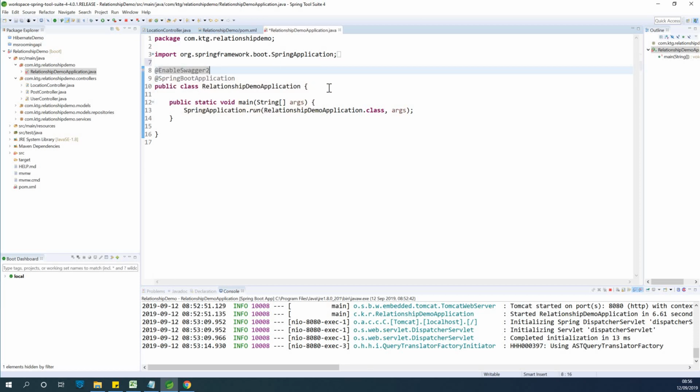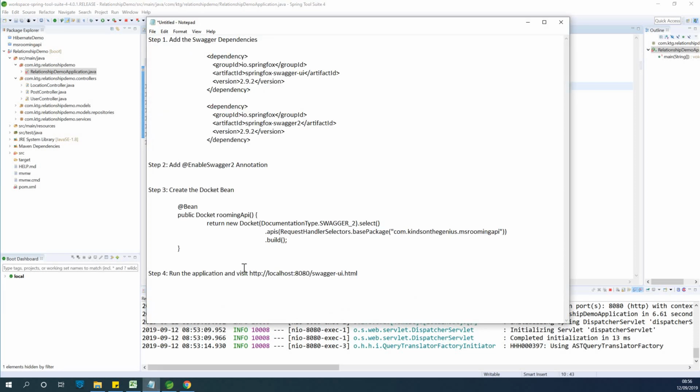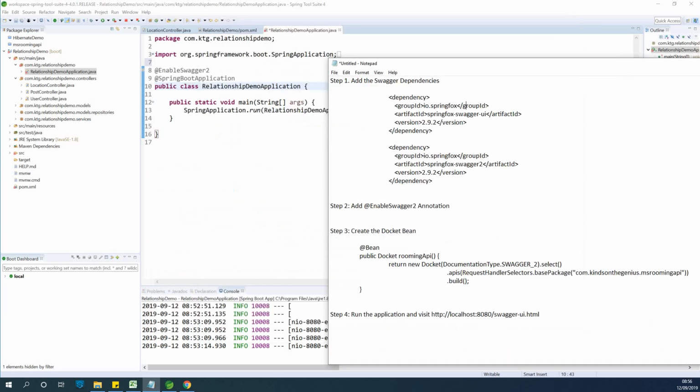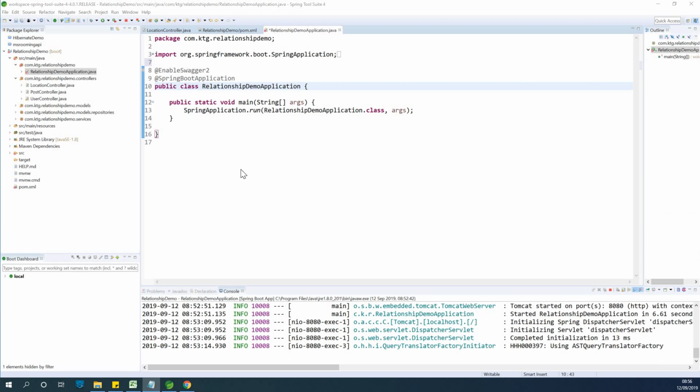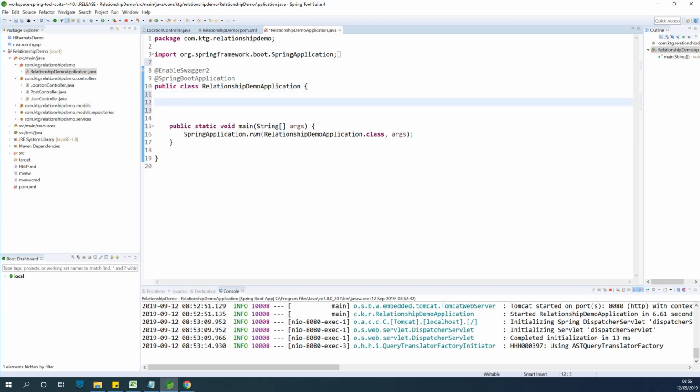And then the next thing we are going to do is to create a bean, and that is the one that is a little tasking. The bean is simply the module that configures Swagger and creates the Swagger UI files. At this point, I'm not going to copy and paste. I'm going to type it out myself so that you see how it is. So you are going to say public Docket, and you give it a name. The name of my application is Rumin API, so I'm just going to call it Rumin API as well.